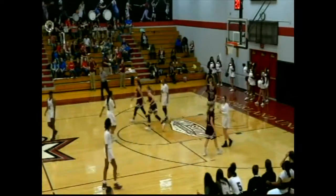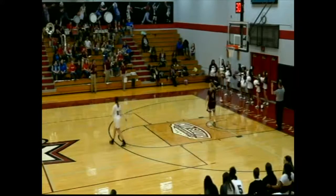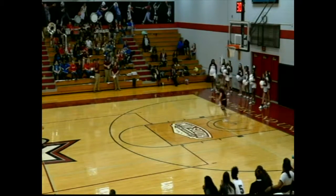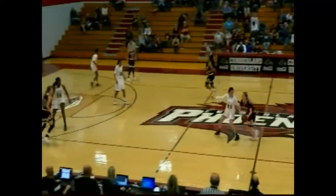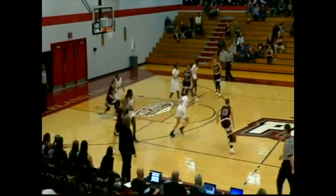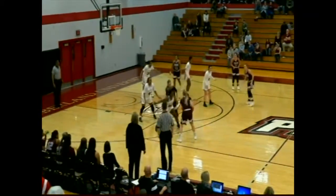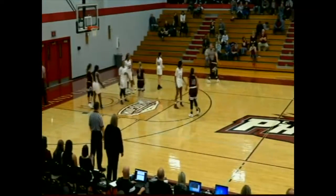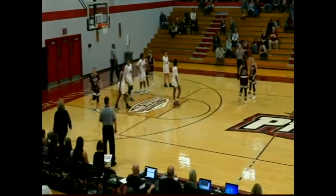And now Pinto trying to go back door, I think just lost the grip of the ball as that one flew out of bounds about 10 feet above the intended target. 15 turnovers now for Cumberland. Gregory with the ball, top of the key. Picks up her dribble over the left side. They get it into the hands of Turner. She's going to go into the lane. It's going to be poked out of bounds off of Cumberland, so it will stay with the Tigers.